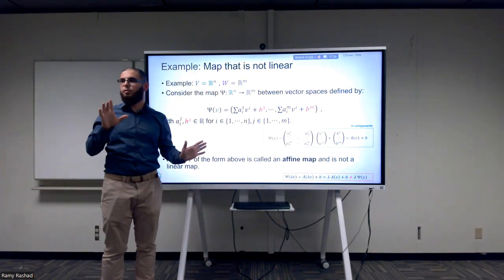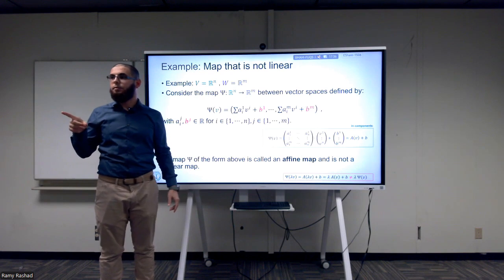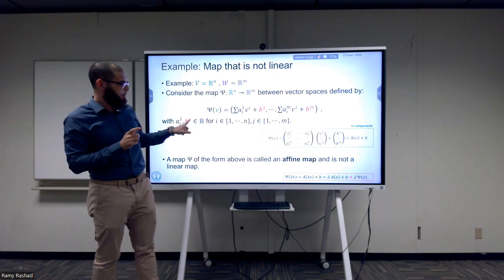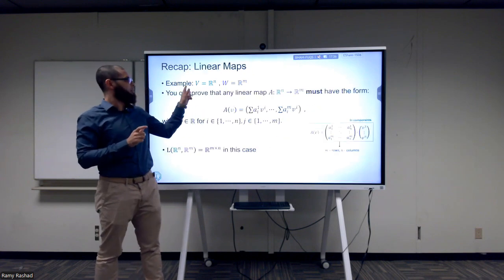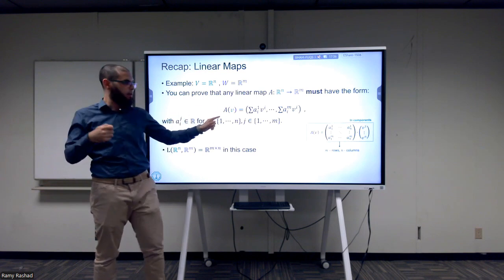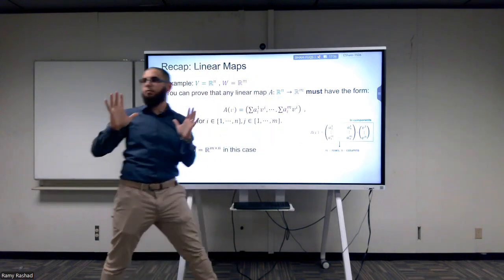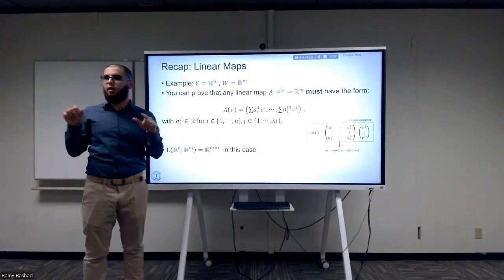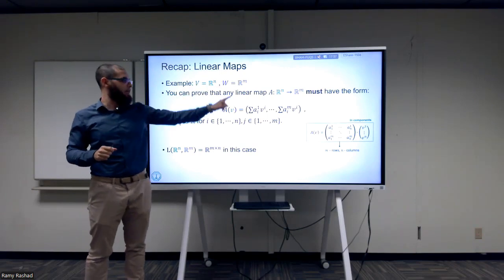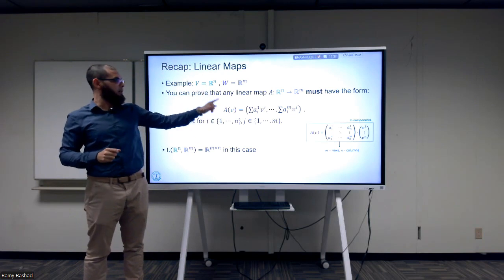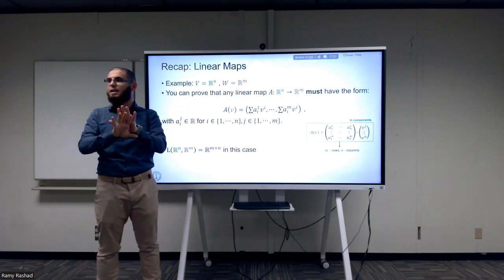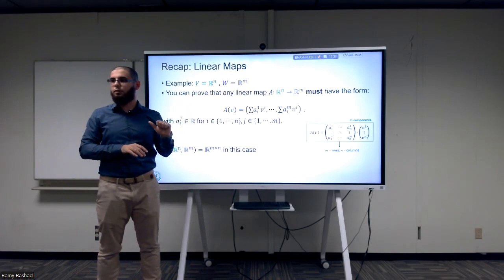Does this sound familiar? A itself. Let me go back a little bit. A is the name of the map. You're used to thinking of A as this bunch of numbers put together. We're going to give it another name later on, or at least another notation to differentiate between them. But if you're talking about the map that goes from this space to that space, we call it A. It eats something in here, and A of V gives you something in there, exactly in the same notation that we used to define the map before.